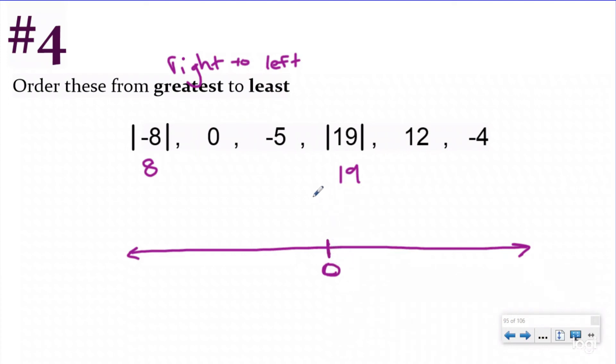That one's pretty easy. All right. I have eight. So I'm going to be moving eight to the right. And I'll just kind of guesstimate where that's going to be. I had zero. I have negative five. So I'll be moving five units to the left.